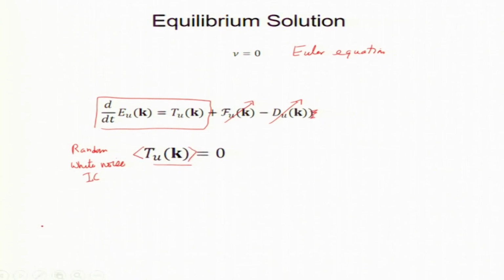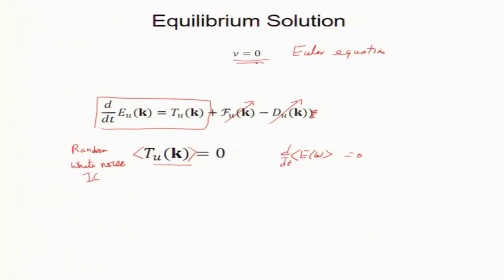So, what does it mean? The energy is fluctuating around 0, but d by dt of Ek is also 0. So, energy does not change with time in the same sense as thermodynamics. So, this mode has a constant energy and it is basically in equilibrium, U of k. So, this system with nu equal to 0 in 3D is the same as a thermodynamic gas, okay. And so, it is an interesting observation. Even a hydrodynamic equation which is not thermodynamics can also give you an equilibrium solution.